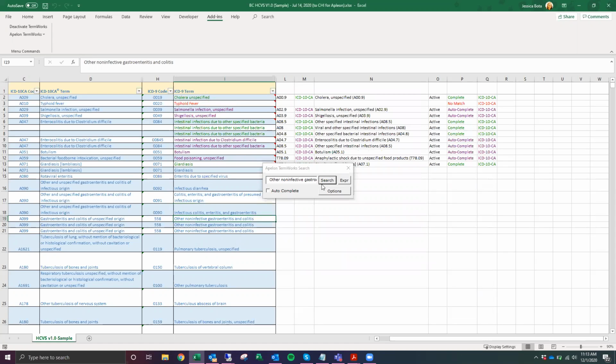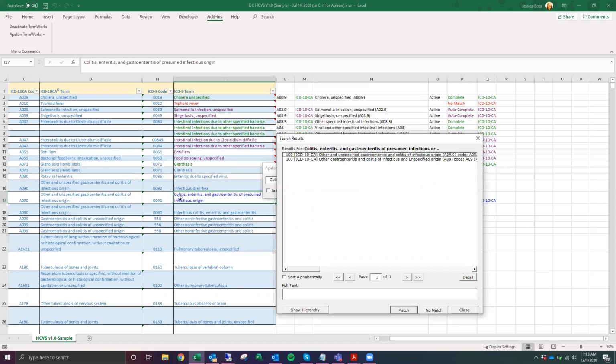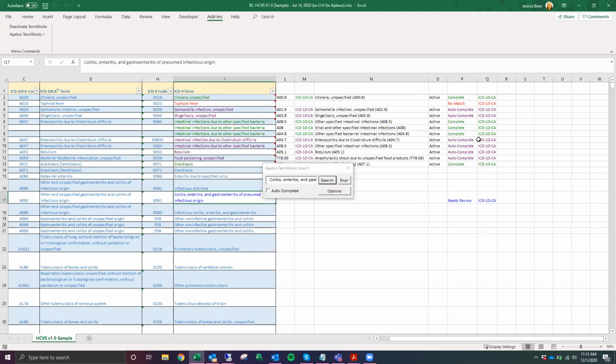Let's see if this is a little bit better. Things with longer names. Okay, so we have a couple of options, and kicking off the search, I'll show you, you can also search manually within many rows. And what that's going to do is return the results so that they're available to you.